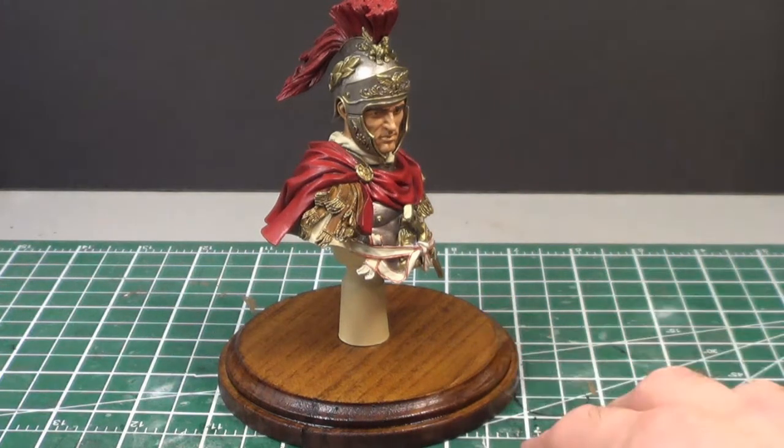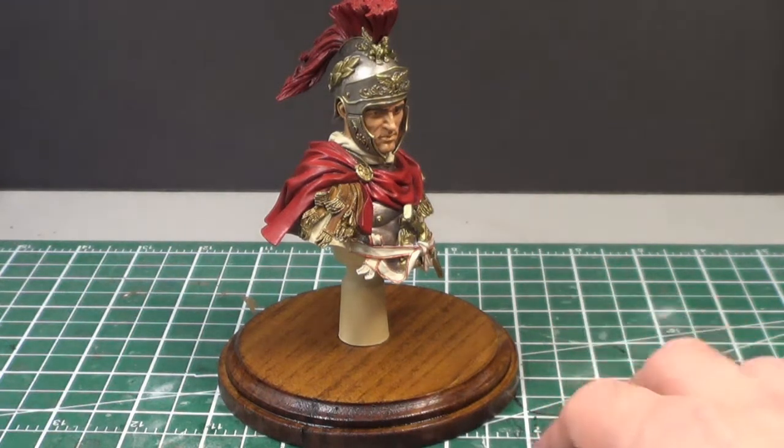I ended up getting three of them just in case I do busts in the future, like another one like this, because I did enjoy this. I don't really want to do another one right away because I have other projects, but I thought I might pick one up in the future and do another one, and I'd like them to match on their bases, you know, for my cabinet.